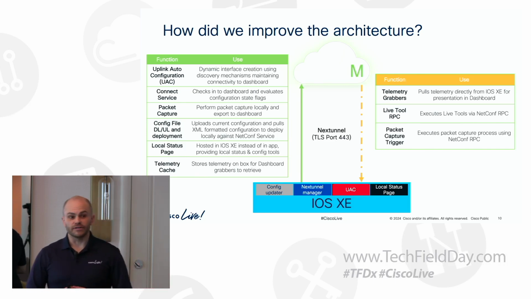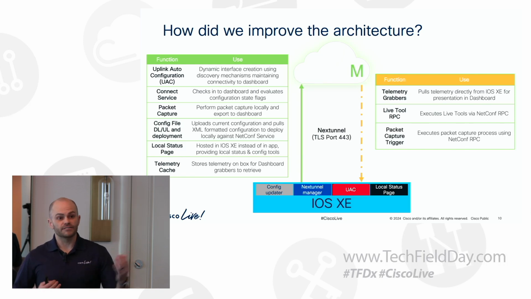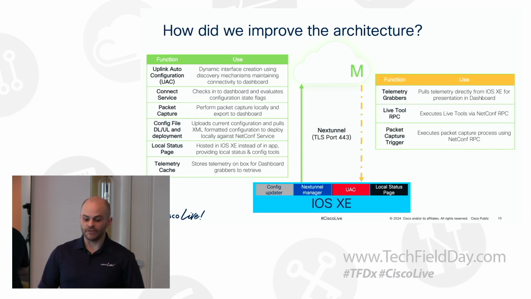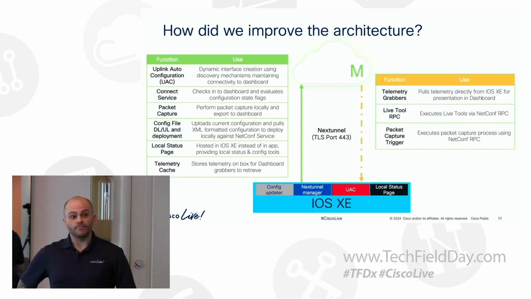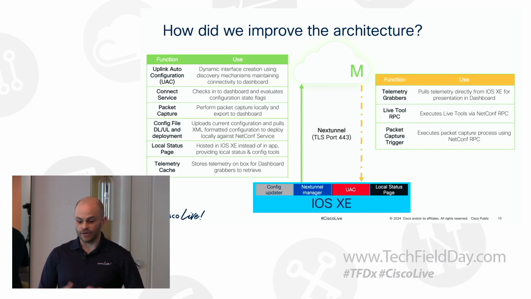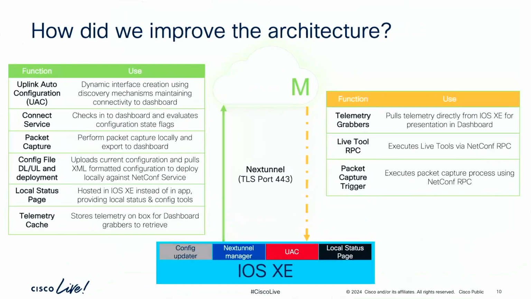So we ended up building a config download and upload process to actually negate any of the necessity for the cloud to push a config down. So the switch will actually check in every minute or so and see if it has a new config update. And sometimes the cloud can poke it and tell it, hey, download your config. But it made it a lot easier for us to build a scalable architecture that we could have hundreds of thousands of switches managed with.